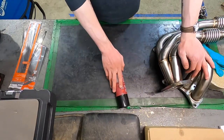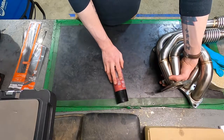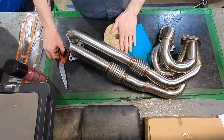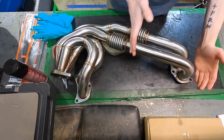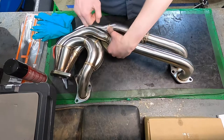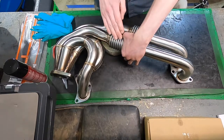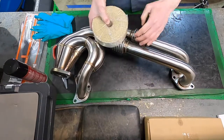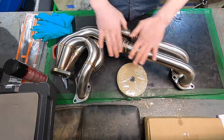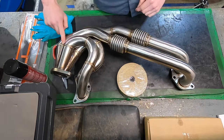They do make header-specific adhesive but the store didn't have it, and I'm not a big fan of coating my entire header in glue anyway. Be ready to spend some time on it. You're also going to want a good pair of scissors to cut through the fiberglass tape. I'm going to do it in two sections, up to the flex joints — I'm going to leave the flex joints bare and open. They're ribbed and thin so they should dissipate heat better on their own, and this is where the pipe is going to be moving. If I put fiberglass wrap over it, that wrap is just going to be constantly moving, tightening, and loosening as it gets wet, and that's what will make the entire wrap unravel. So I'm going to wrap everything up to it and everything after it.